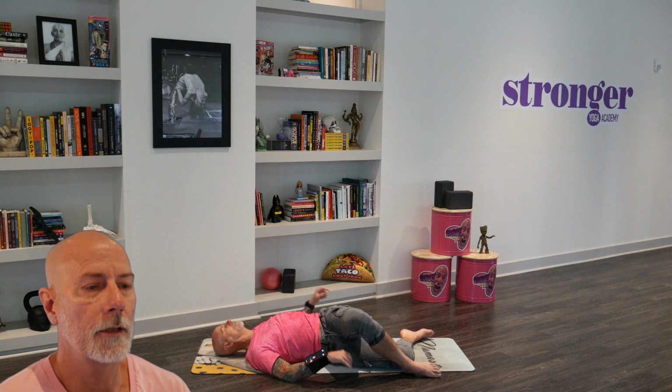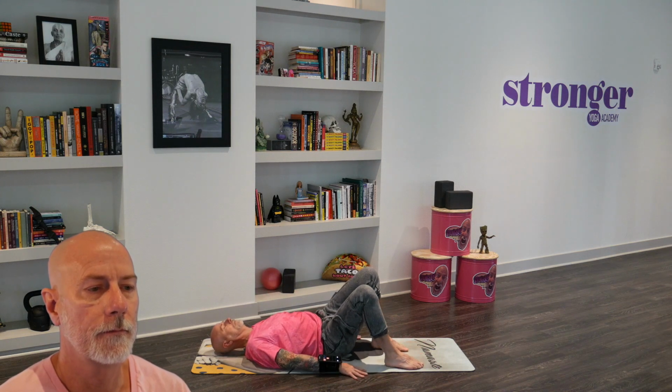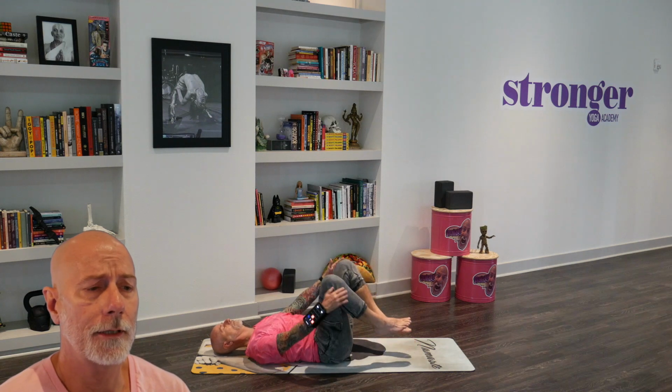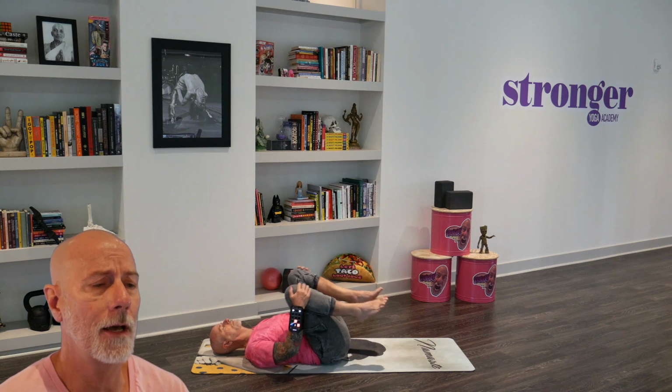Now centering the glutes, bring both knees into the chest. If you're practicing alone in your apartment, this is a good time to let out a fart, and most fellas probably will. And some of you ladies too, let's be honest.